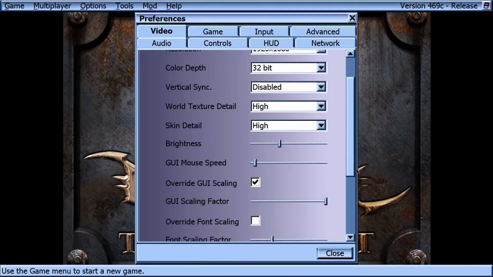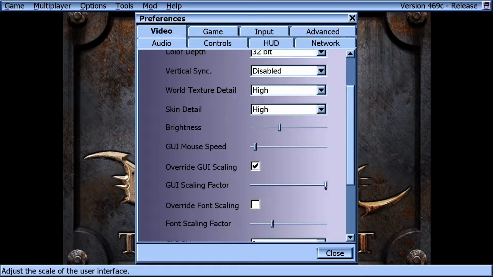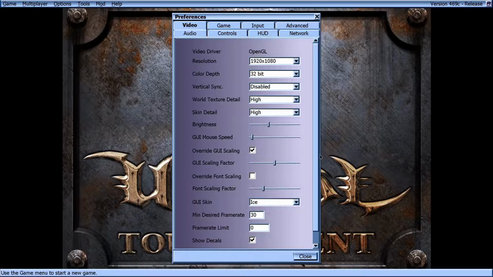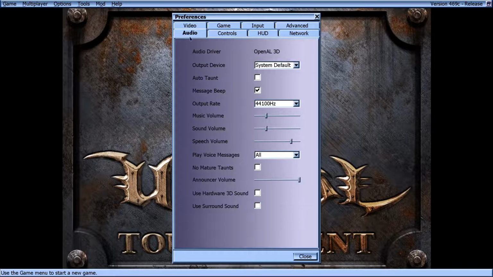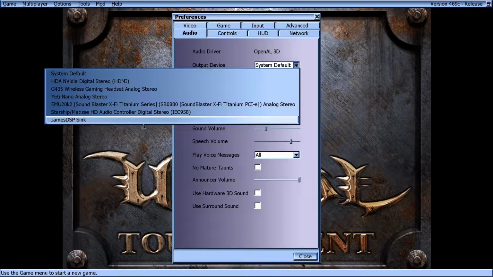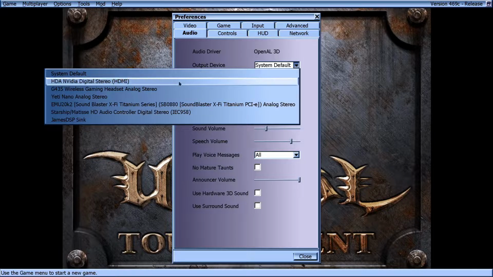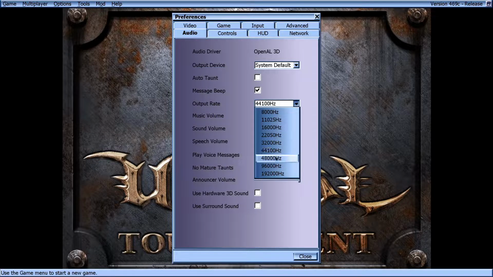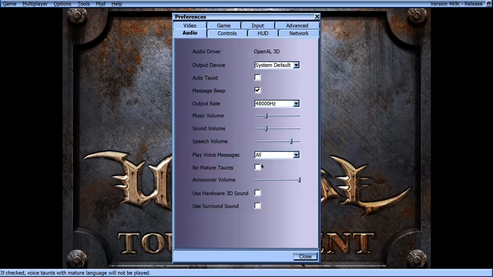There we go, that's not too bad. And it's using OpenAL, which is cool. So we can go here, and we can select different sound devices. I wish we could select different displays. Go up to 48 Hertz, why not?